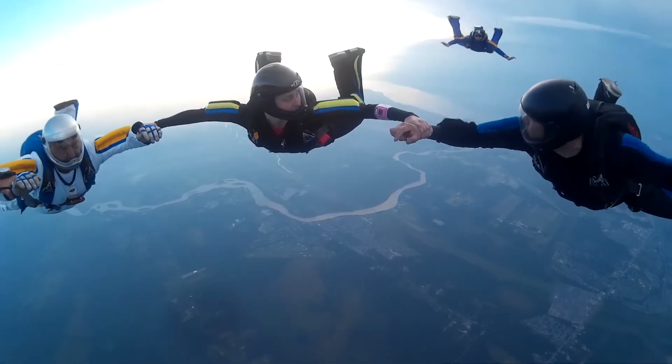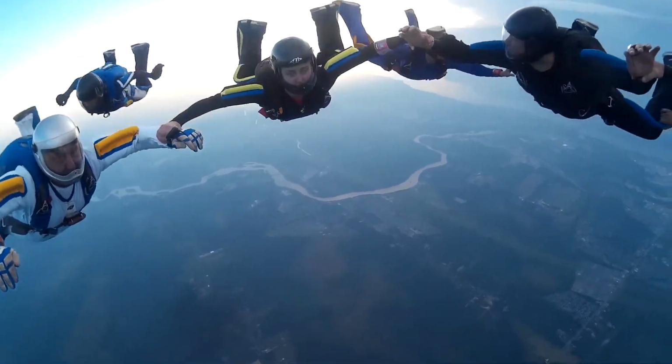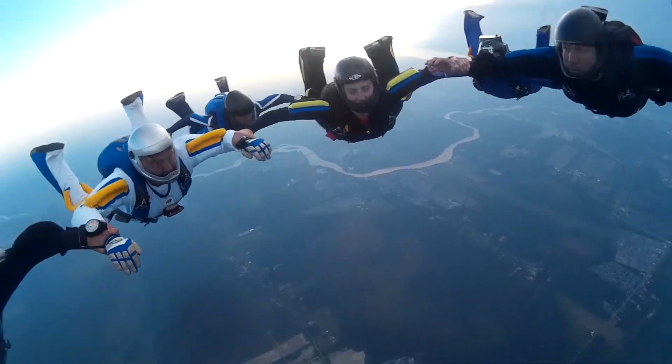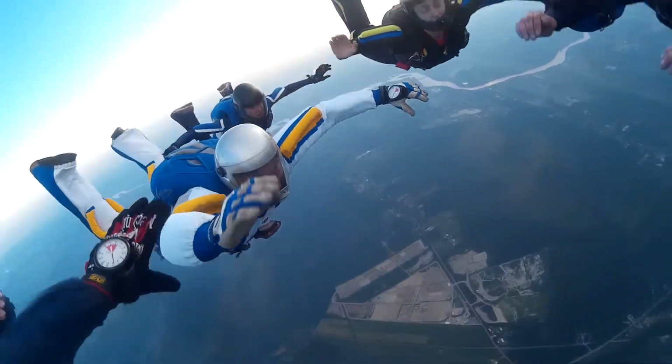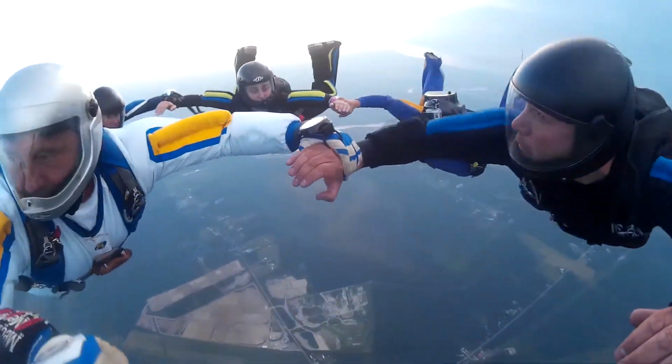This is the one where we have skydivers flying on their belly, so belly to earth position, which is the base position for any starting skydivers. But by doing so, those groups are flying together and doing different formations. So the goal for them is to perform different shapes by doing grips, whether by holding their arms or their legs. The groups may vary from 2 people up to big ways, as we call them, which is 10 plus people. But the usual formations that we see in competition, for example, are the 4 ways and also the 8 ways.